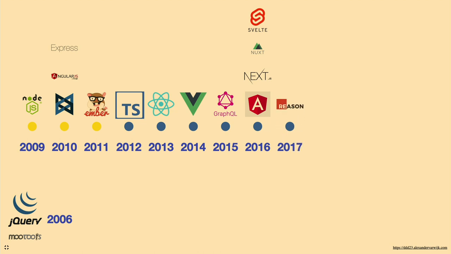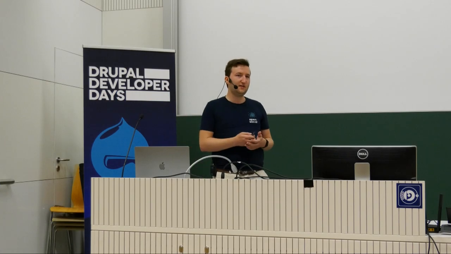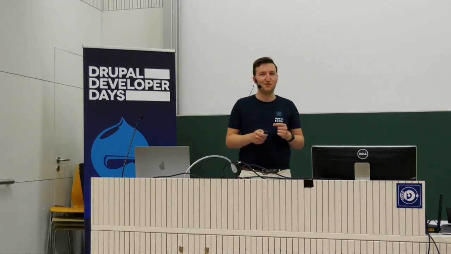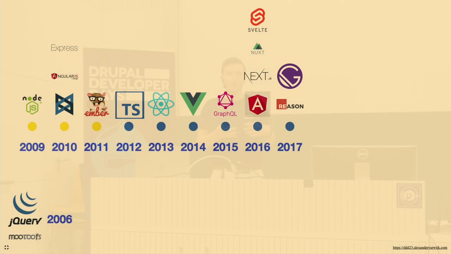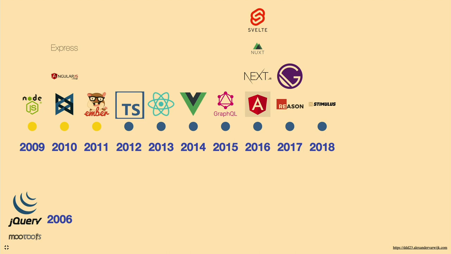In 2017, Jordan Walke — the creator of React — built ReasonML, which could compile both to native and to JavaScript. TypeScript has much broader support, so if you're starting a new project now, make your choices. We also saw Gatsby, a React-based meta-framework aimed at static site generation. In 2018, Stimulus arrived — 'a modest JavaScript framework for the HTML that you already have' — brought to us by the people from 37signals, behind Basecamp.